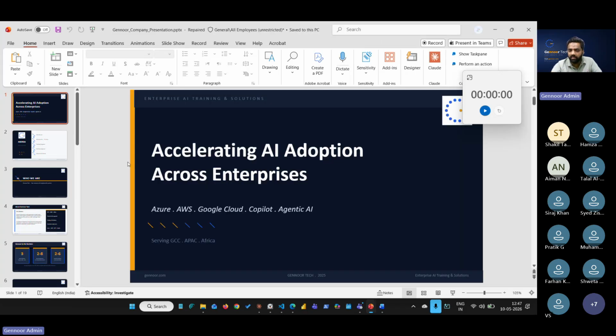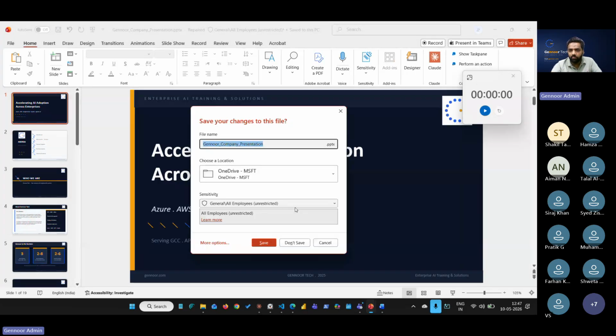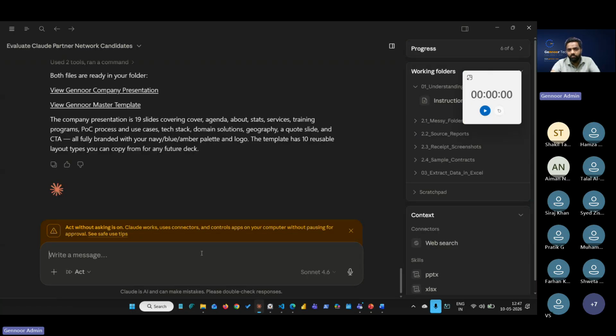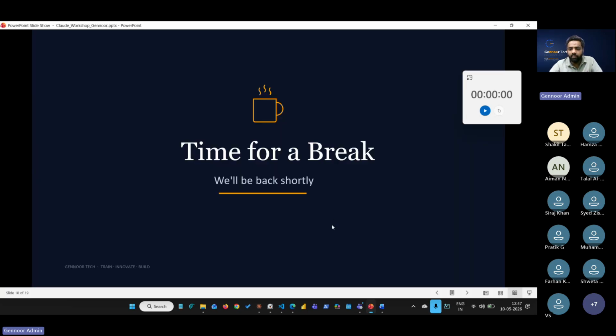Okay, so I was able to create this, and there are lots of things that need to be worked out because we know that there was a repair required. So we can just tell it that there was some issue with some of the components which you need to repair. It can go ahead and look into that aspect. It will try to open, see the repair work, and get the things done. This is absolutely possible.